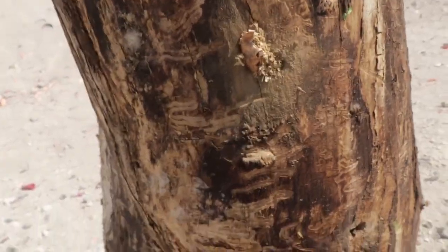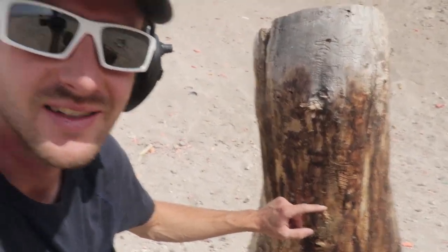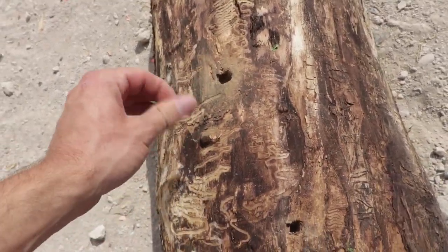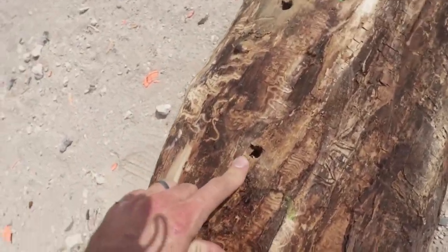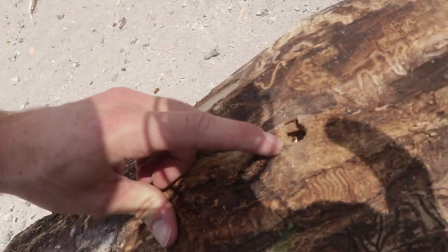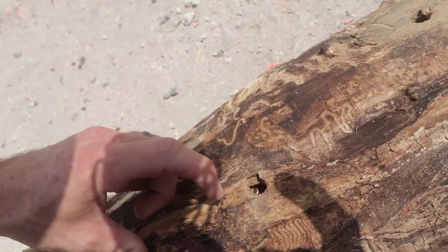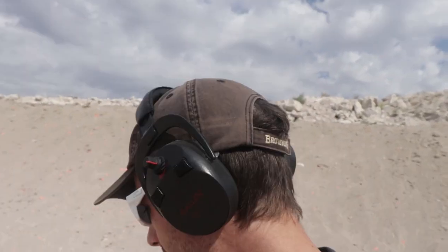We caught the .50 caliber in the second tree — it's stuck in there, and it's hot. It completely broke the stump apart. Now I'm a little confused after poking around. There are two holes: one where the bullet was stuck and another separate hole with what looks like a more intact bullet inside. I don't know if the intact one is the .50 cal and the pieces I pulled out were from the .308, or vice versa. Either way, none of these bullets went all the way through both stumps. There's a bullet stuck in there I won't be able to get out — I should have brought an axe.